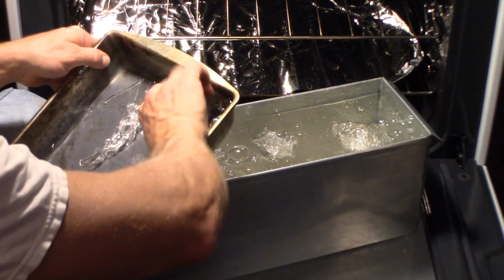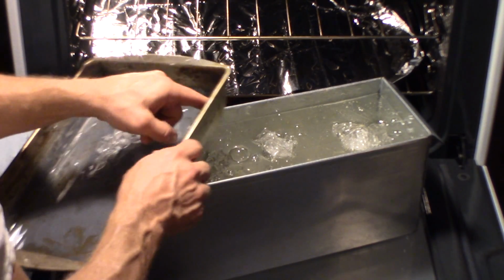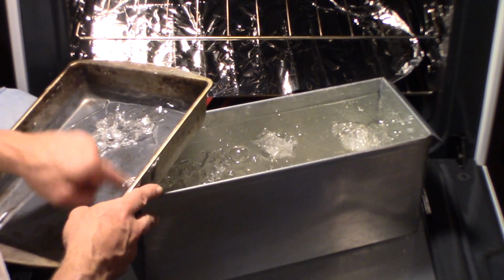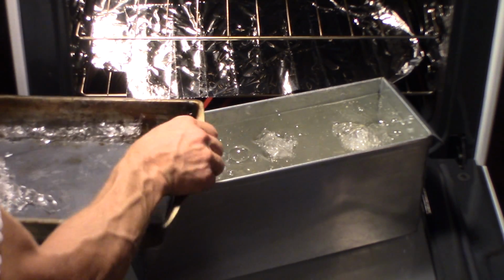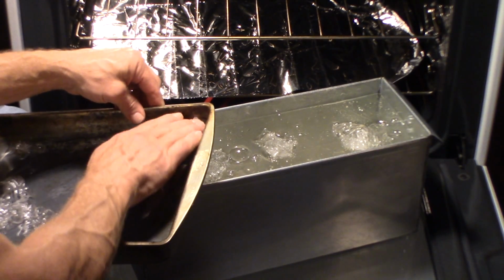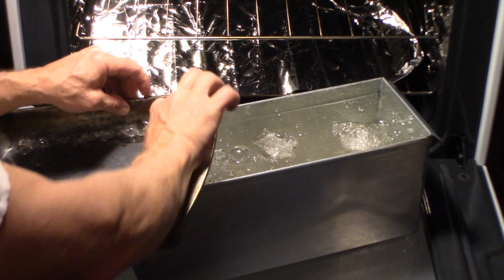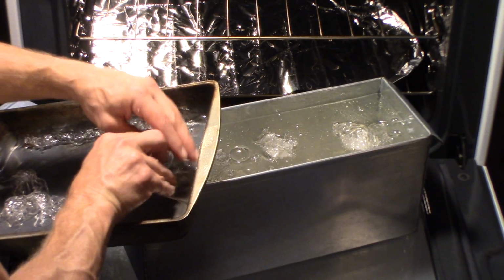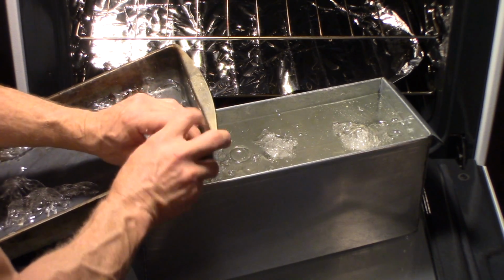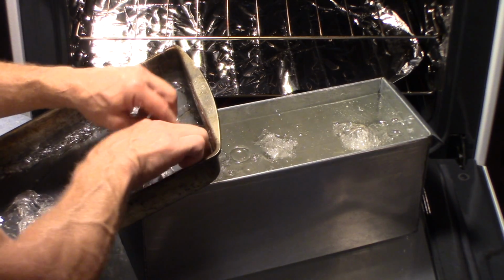Just like we did on the last one. And I'm doing this in real time, so you can probably be the judge of how long it took to cool off enough to do as much as I'm doing. Now this one is a little warm, to be honest with you, but not scalding warm or hot.